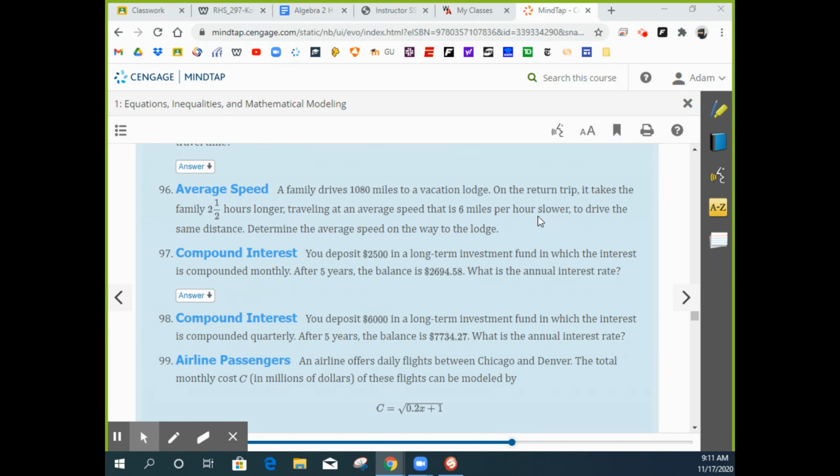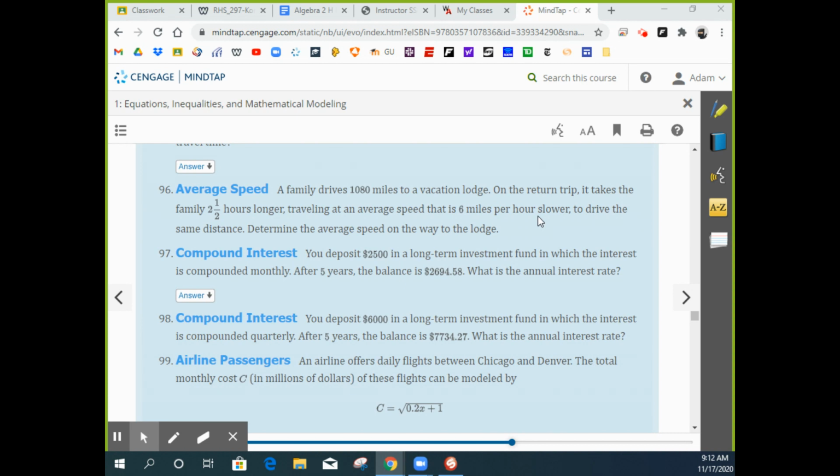All right, so this is a related rates problem where we're going to make that table with distance, rate, and time. And the reason why I know that is because we're given the distance and we're given a relationship between the rates and the time. So a related rates problem I would define as when, between distance, rate, and time, you know the facts of one of them, like you know the distance, you know the exact rate, you know the exact time, and then the other two, you're given relationships between them.